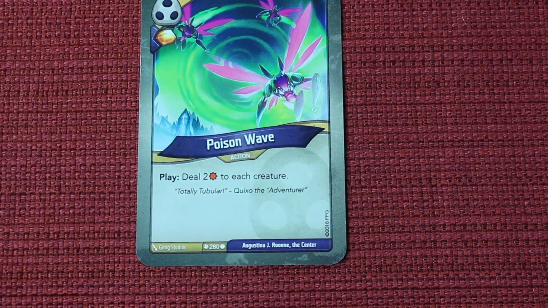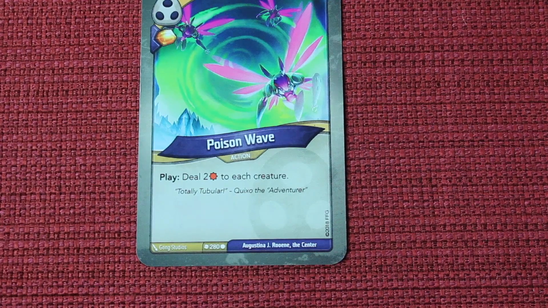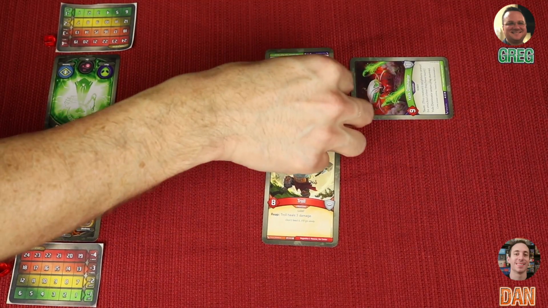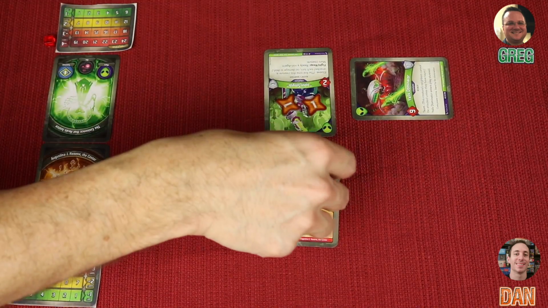Okay, I'm going to pick the Shadow faction, and this Poison Wave deals 2 to each creature. So I'm just going to play that. Every creature, regardless of whether you're protected by the taunt or not, will take 2 damage. This also damages John Smith, even though he's elusive, because it's not an attack action. So this one is going to die, but it's each creature.